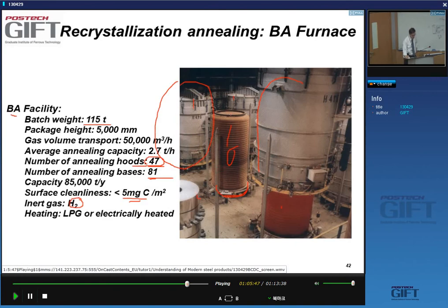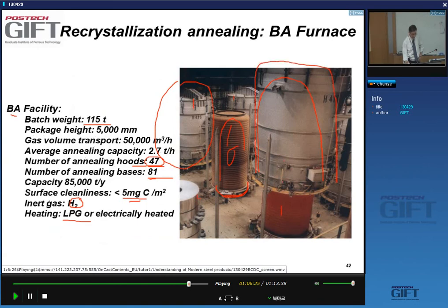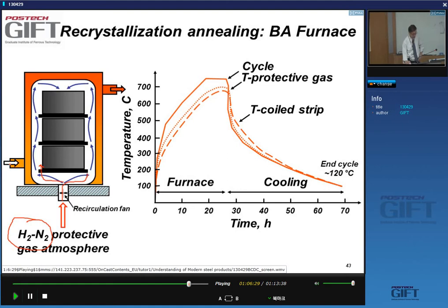So this is the picture. What you were seeing, this reddish structure here, that's the exterior of the furnace. So inside here, you have stacked the coils. You introduce a mixture of hydrogen nitrogen in this container, as it were, and on the outside you have the actual furnace. So this is actually this thing here. That structure contains the burners. And so you heat up without heating directly the coils.